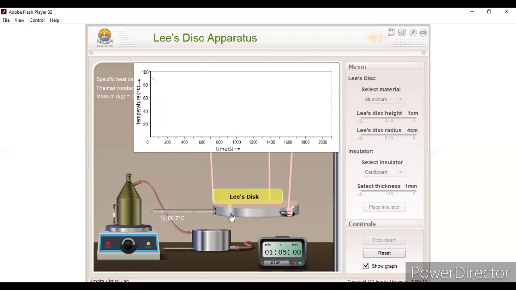The lower disk is cooling down to the room temperature, and this graph shows the plot of the rate of decrease of temperature with respect to time. The slope of this graph will be the rate of change of temperature with respect to time.